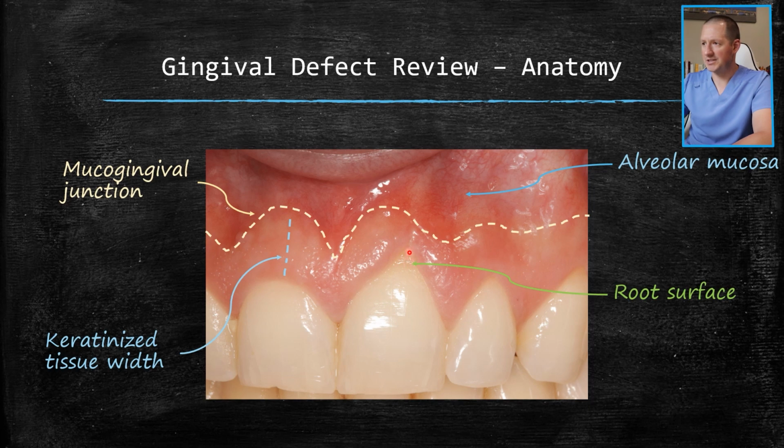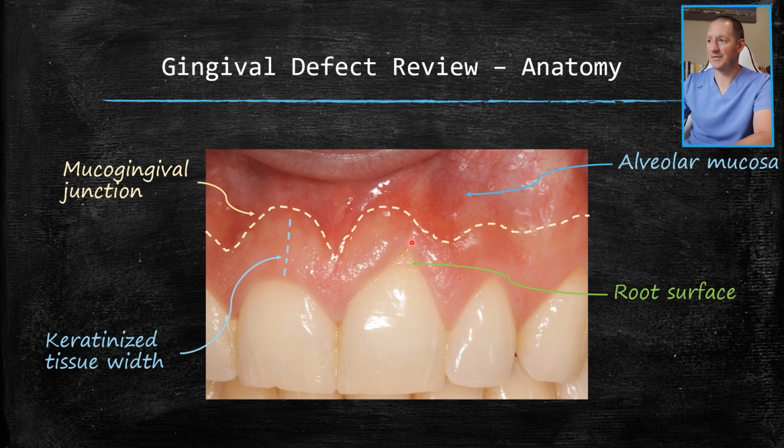Now we can see how there's a difference in the width of the keratinized tissue in this area right here, right? The distance from the free gingival margin to the mucogingival junction is maybe 1, maybe 2 millimeters at the most here, compared to the mesial aspect of this tooth, where the distance between the mucogingival junction and the free gingival margin is obviously much greater. These are the things we want to be looking for: the width of keratinized tissue, as well as any sort of recession, any sort of root forms that we can see in the tissue. I'm getting a little bit ahead of myself, so let's get to the next slide.